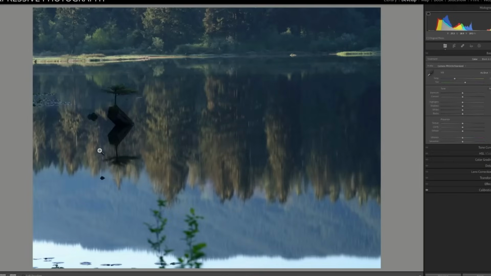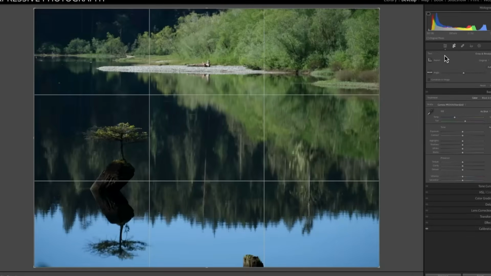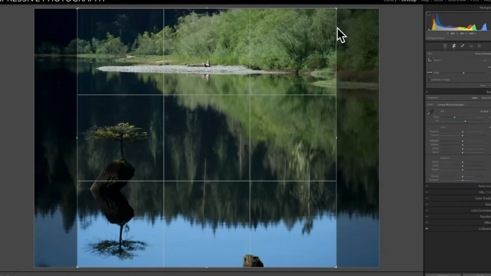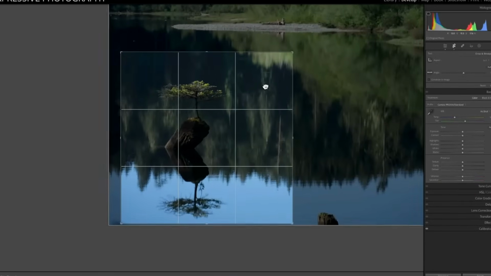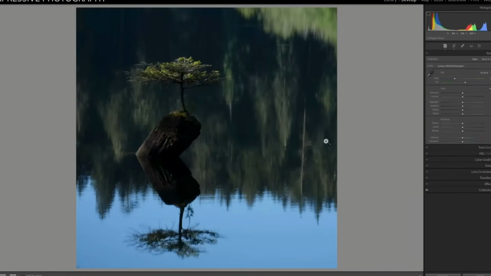From this side, we are isolating the tree against a more even background. However, in this scene here, you can see the reflection becomes silhouetted against the sky. Let's look at some various ways that we can eliminate the uncool in this scene to keep the cool. The first option is to look at something like a square and just pull this down and end up with something in this type of area. And what this does quite successfully is isolate the tree and create a more simple composition.